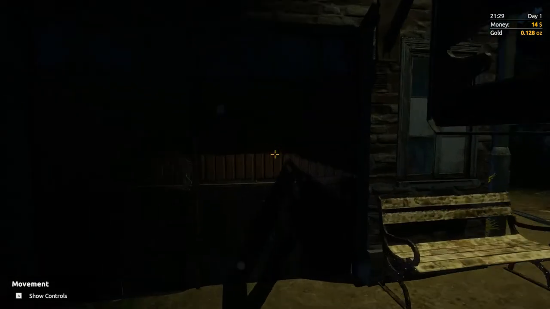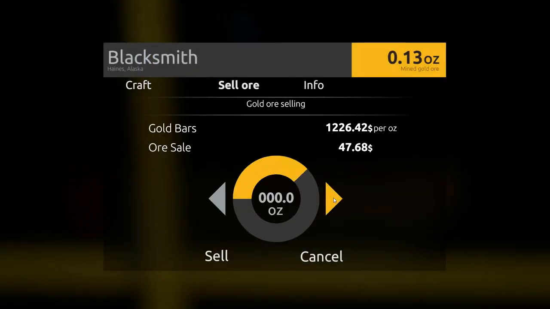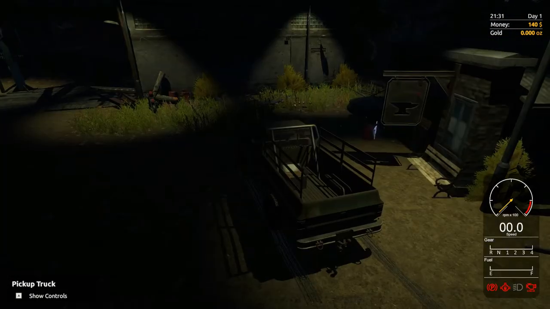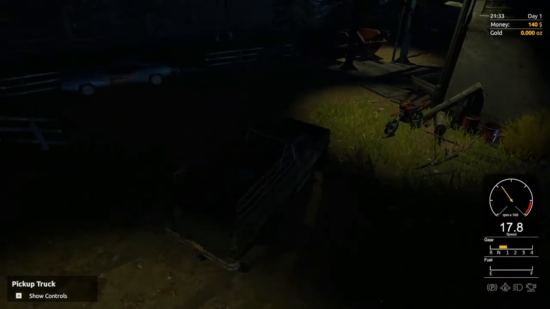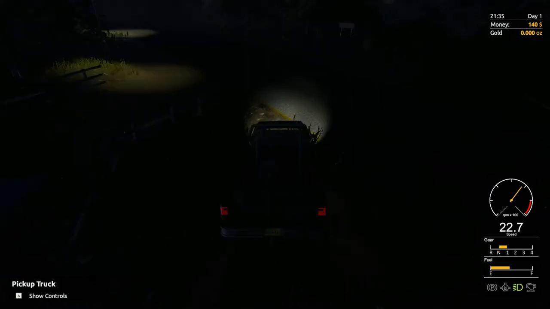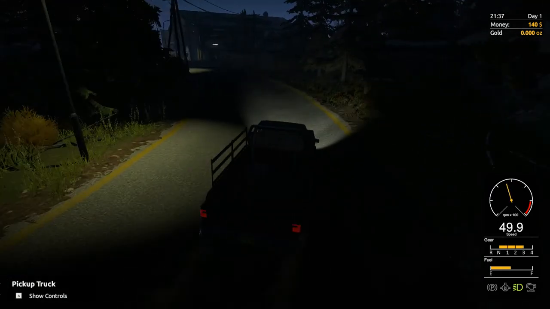Okay, here we go. So let's sell the gold, sell the ore. How much will it give me? $125 or almost $126. So let's sell that. So now I have $140. So now I'm heading back to the warehouse to buy some more pieces for my gold mining operation.